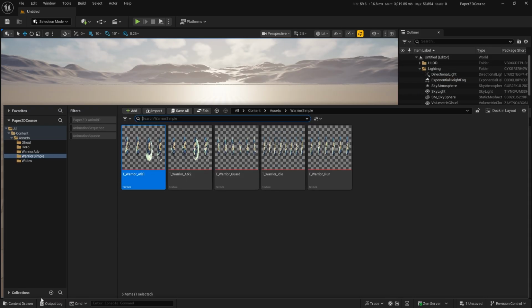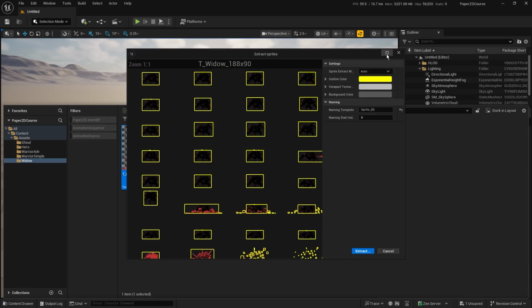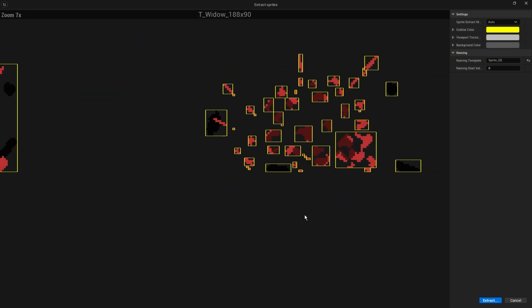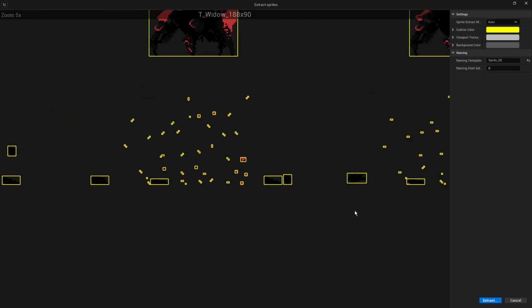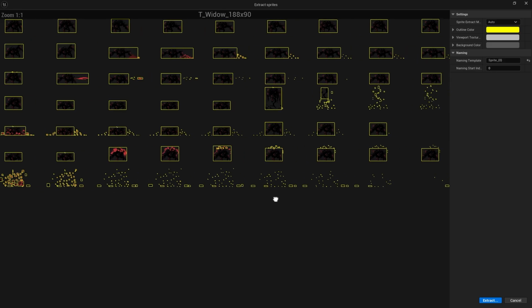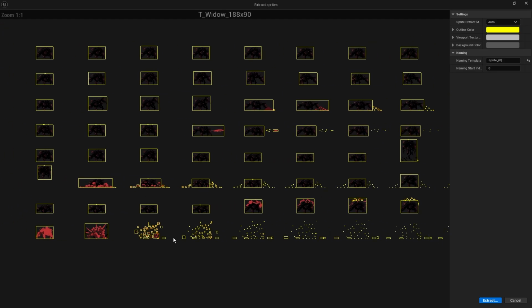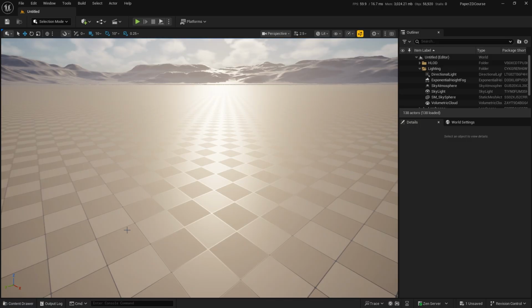Now, not too bad on something like that, we can probably fix it. But on some elements, so I'm just going to show you on this one, some elements we really go over the top in terms of all the little details. And I'll show you how it can be really bad at finding these things. Because look at this widow here where this spider explodes, and every single one of these things is being registered. Essentially each individual pixel on these explosions is being registered as its own individual sprite. So you can see that obviously in this instance, it's just not going to work to use auto. And for the most part, you're just not going to use auto.